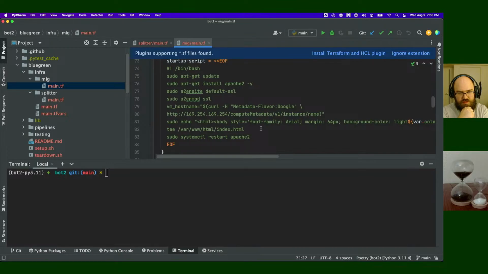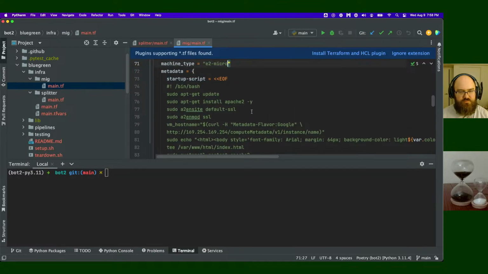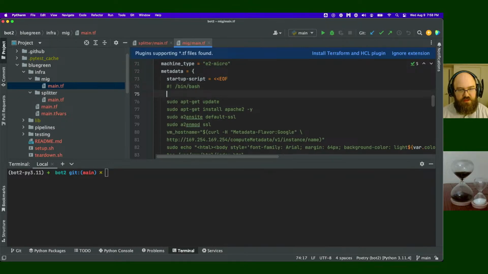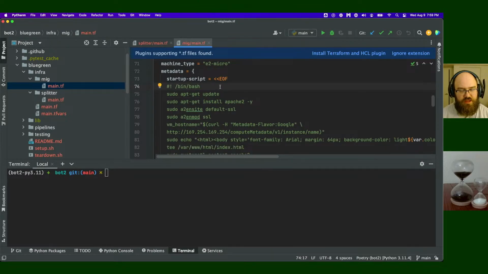You'd probably have to install all of the dependencies, right? Yeah. So let's do this. We have to do sudo apt-get update anyway.